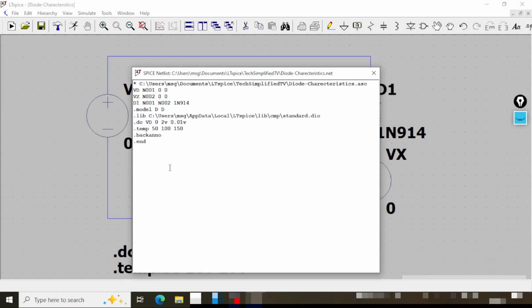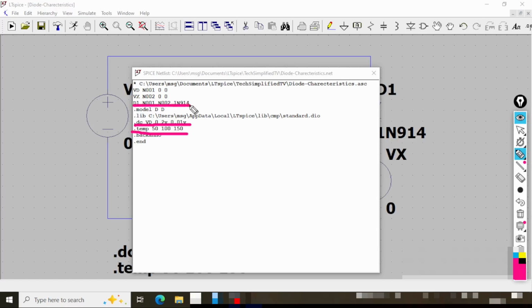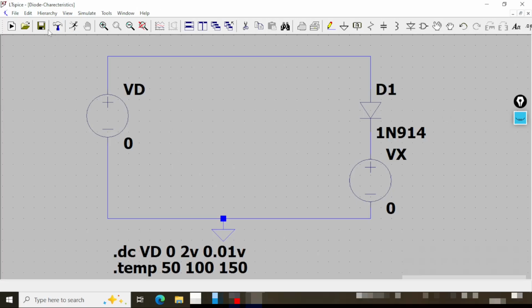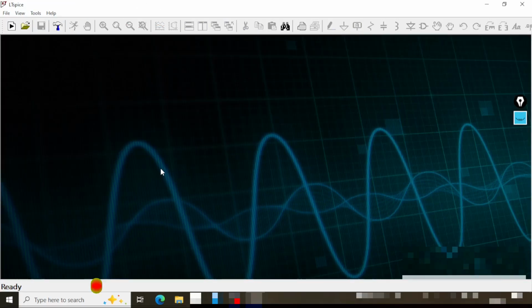And also you can see that we have a DC sweep here, a temperature sweep here, and we have the diode instance here and 2 volt. That's a very simple circuit, and that is how you can also cross check the SPICE netlist to understand what is happening underneath. You have already learned SPICE, so this will be very easy for you. It's done. I'll save the file before closing, and I'll close it.